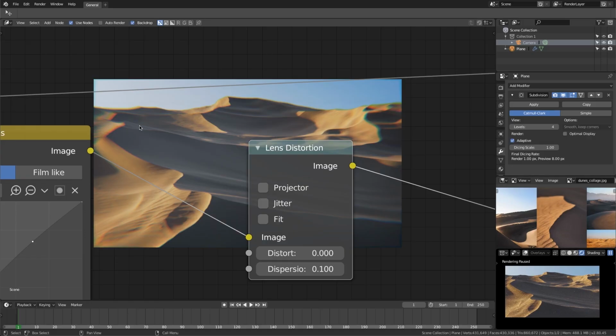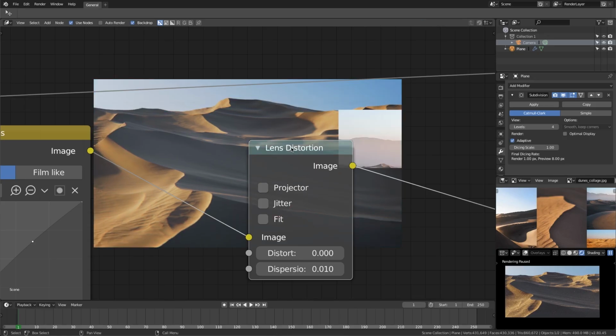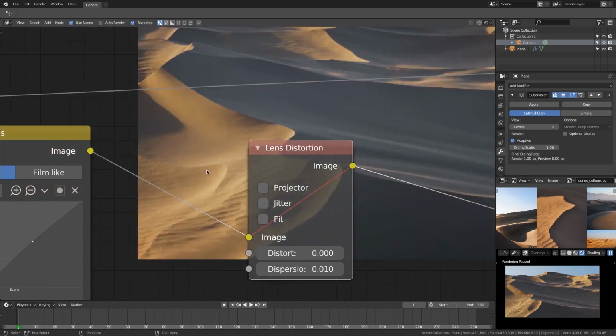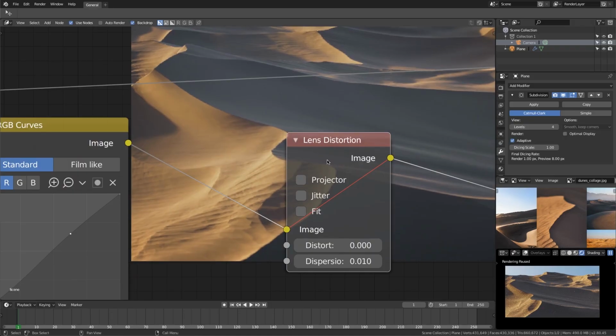But this is way too strong, and it's a hotly debated thing whether or not to use chromatic aberration. I still think it's part of a camera, so it needs to be in a realistic render, but do keep it subtle. So like 0.01, and if we turn that on and off, this stuff is extremely subtle. So let me move this into position so you can see this is off and this is on. An extremely subtle effect, but the more you deal with renders and try and make them realistic, the more you will realize that chromatic aberration does do a lot for realism.